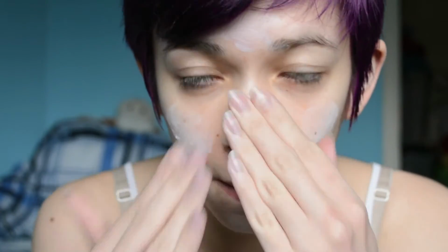So starting off with a clean and moisturized face, I am priming. The primer is going to give your makeup something to stick to so that it lasts throughout the entire day. And I'm just applying that with my fingers all over my face.